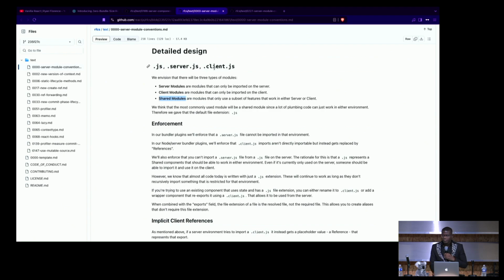In the famous case of XKCD, we have 15 competing standards. Let's make another one that will unify all of them. And now we have 16. Because at the beginning, React server components are the default one, and the ones that are interactive are the client components.